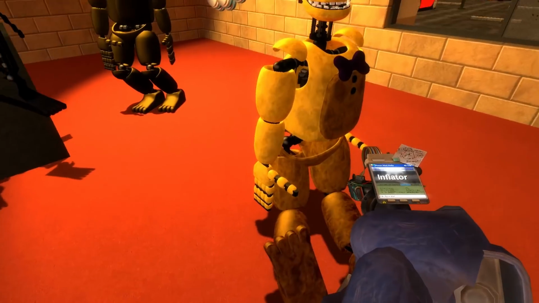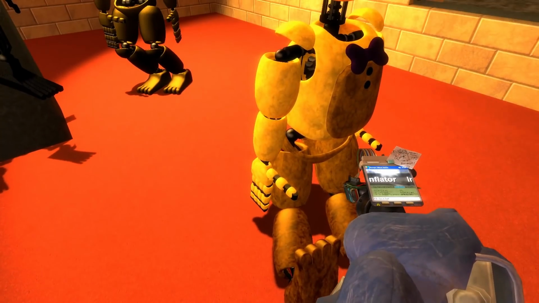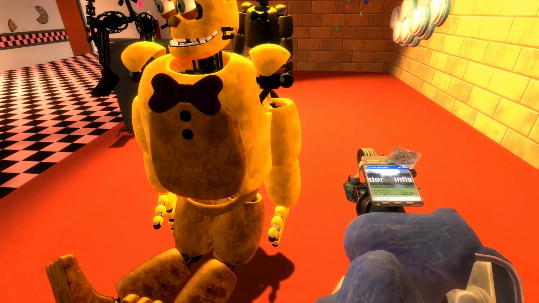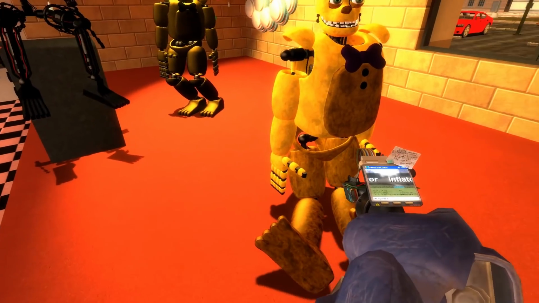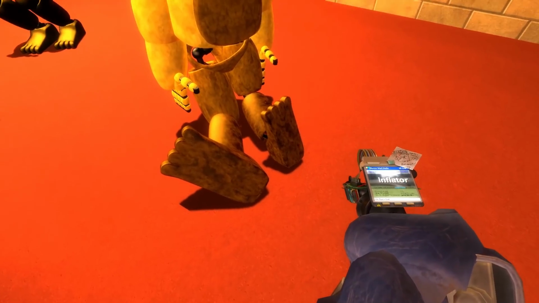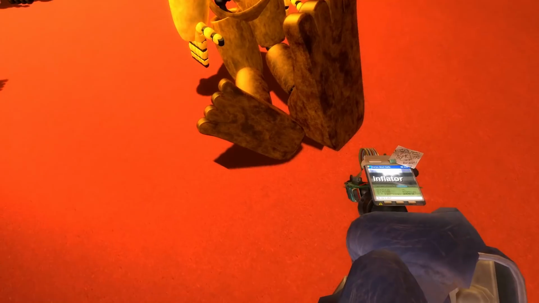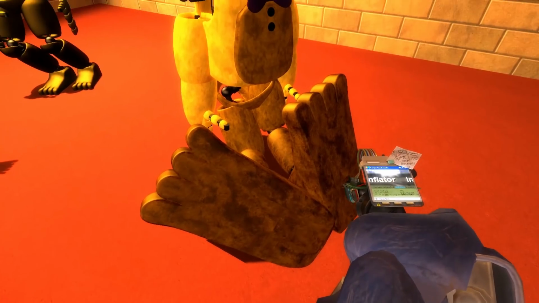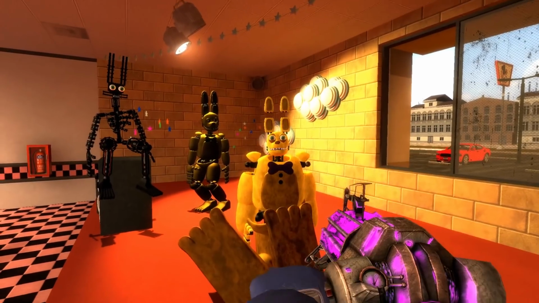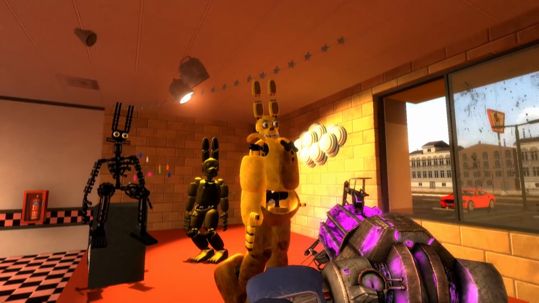Ooh. And then you can give him some big, chunky limbs. Make him big, chunky. Oh, give him some big boy feet. There we go. Yeah, this dude's already looking good. He's looking like he's gonna beat someone up.